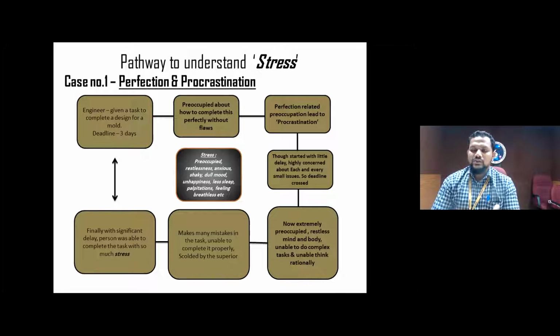Now, since the time is crossed, and your superiors are bugging you, hey, what happened to the mold, now you are extremely preoccupied, restless in mind and body, and unable to do complex tasks and unable to think rationally in terms of finishing this mold business. You make many mistakes in completing this task and are heavily scolded by your superior or manager or senior manager or HR. Finally, with significant delay, the person was able to complete the task with lots of trivial and major issues. So now he's in a state called stress, with significant preoccupation, restlessness, anxiety, feeling shaky, dull mood, unhappiness, less sleep, palpitations, feeling breathless. These are all symptoms that he has been having while completing this task.